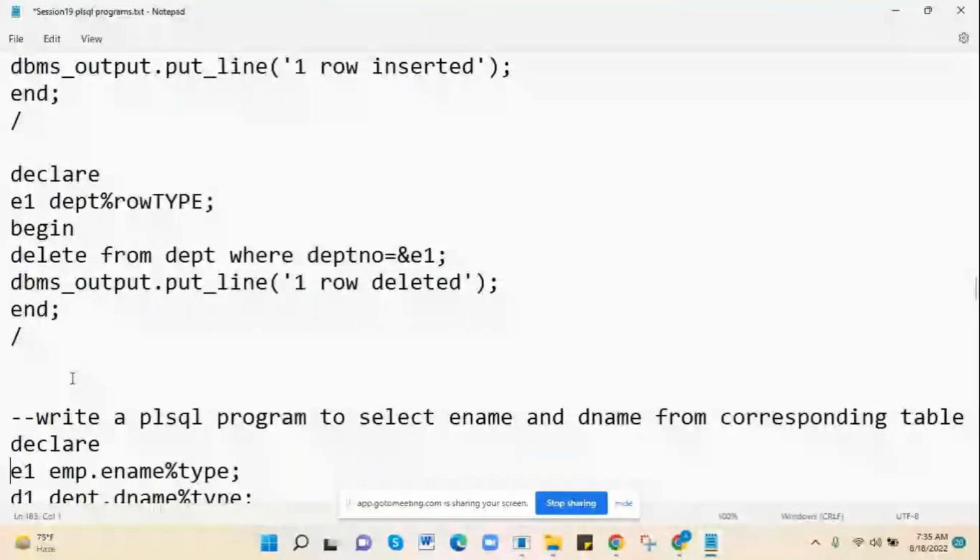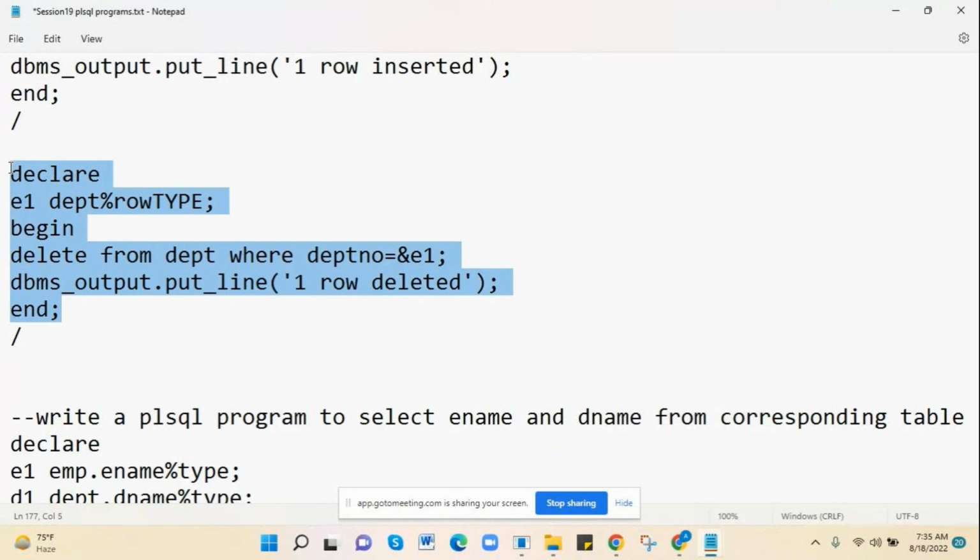And whenever you are using PLSQL programs, it does not give any output. Like in SQL, it will say 14 rows deleted, or 14 rows are selected, or 2 rows are updated, or 3 rows are merged, one table is dropped, like that. Here in PLSQL, it never says any output. If you want it explicitly, at that time use an output statement. Only by using the output statement can we get the output.